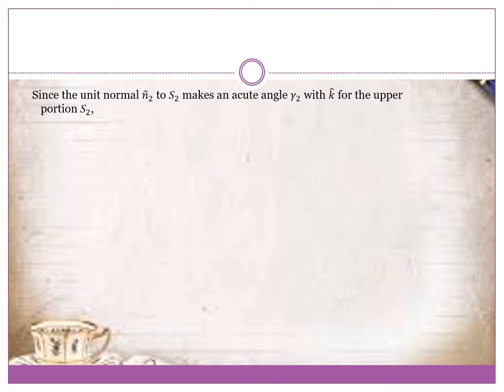Now this dy dx can be calculated as dy dx is equal to the projection of dS2 in xy plane, which is equal to cos of gamma 2 dS2, which is equal to the dot product of k and n2 times dS2. Now how can you find this cos of gamma 2? Consider this dot product k dot n2, and you can verify by the definition of dot product that k dot n2 is equal to cos of gamma 2.